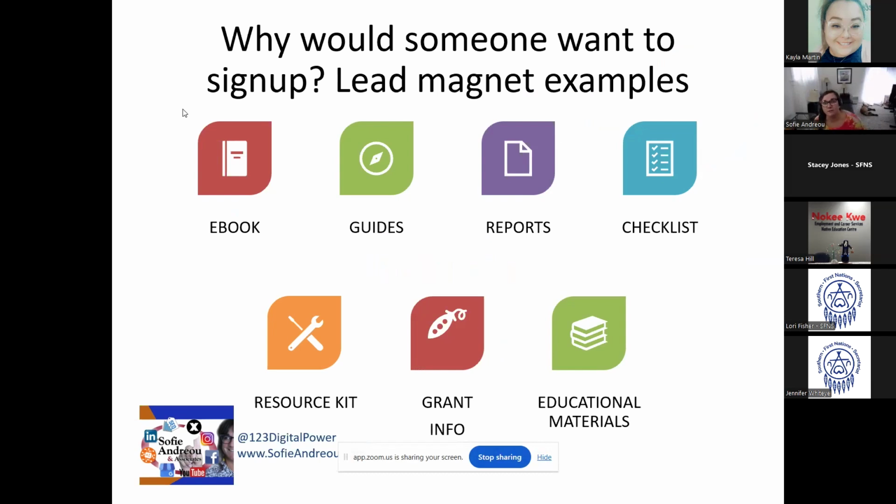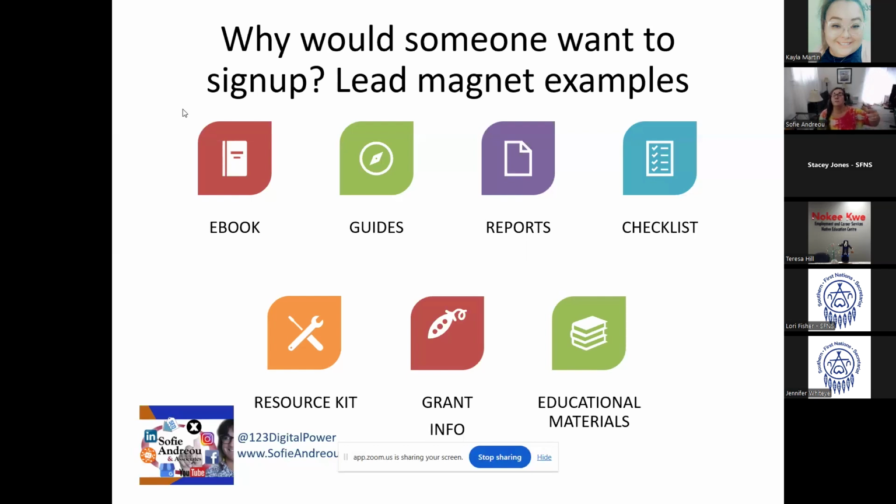Checklists. People love checklists. You can say, here are the 5 things you need to do around tax time. I'm just thinking of taxes because that's the time we should be thinking of it. Or here are the things you need to do to keep your credit rating up. Here's a link to our resource kit. So what you want to do is give them a PDF or a newsletter with that information on it.